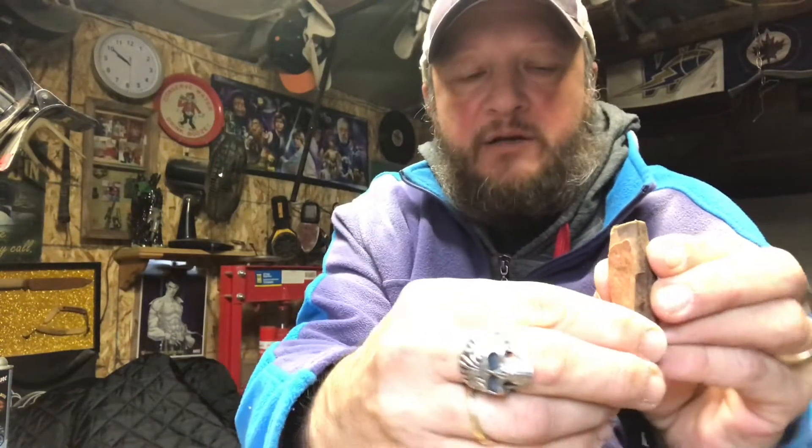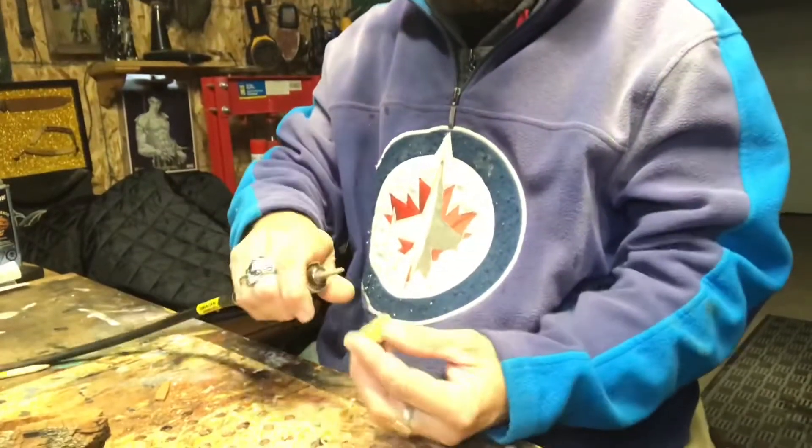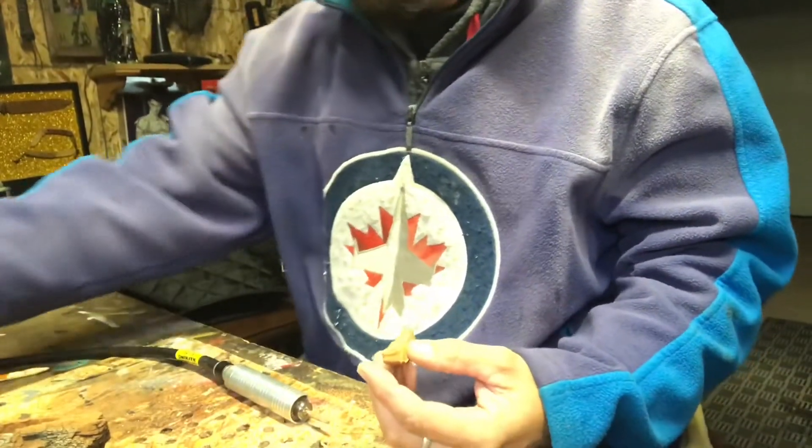So we're working on wings — wings to go on our dragonfly. We just cut a piece of cottonwood out. We're going to make this guy bigger because we want two wings to be small and two wings to be big. So I'm going to bring it down. All I'm doing is shaping them up and then we'll attach them.